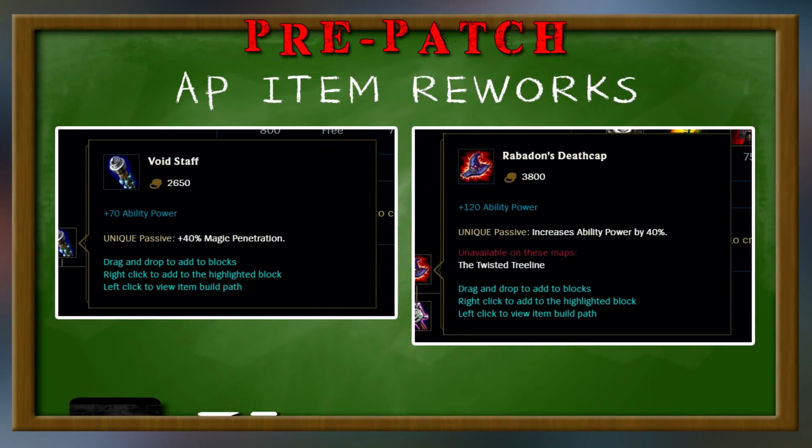Alright guys, so let's get to the discussion part of the video. I want you guys to comment on all these items, what you guys think is the best build path, what you guys want to build. So basically, I'm only going to talk about items that Ekko will build. There are some item changes that Ekko would never build regardless. So I'm only going to talk about the items that Ekko could potentially build.